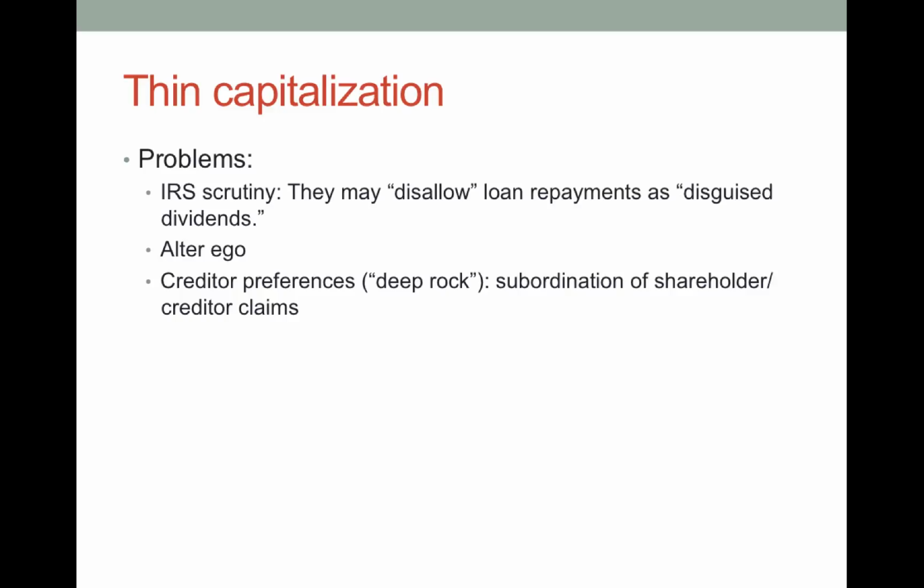Finally, another problem is the deep rock doctrine. It's possible, if courts view you as being too thinly capitalized, in other words, a huge amount of loans and relatively low amount of capital contributions, that they will give creditors preferences, and they will say here that we have an outside creditor and then we have a shareholder creditor. In that last hypothetical, Caroline was a shareholder creditor because she loaned money to the business, and they'll say, nope, we're going to pay the real creditors, the outside creditors first, and we will pay off the shareholder creditors like Caroline only after the outside creditors get paid first. We will, in other words, subordinate Caroline's debt to that of the outside creditors. Again, that doctrine is called deep rock.